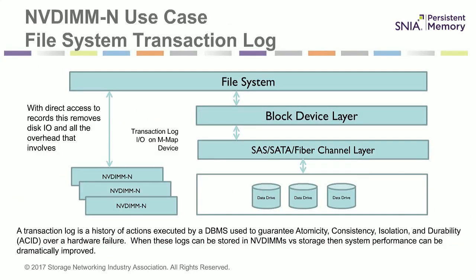So here's a quick snapshot of that, the transaction logging. Instead of going through the block device layer and to the flash, you have 2 elements that are slowing things down. You have the I/O overhead, and you have the flash media itself, which are inherently slower. When you're using NVDIMMs to do your logging function, you're going directly into DRAM memory, which is made persistent with the use of the flash on the NVDIMM-N. So with that high-speed access to persistent memory, DRAM, you're able to provide system acceleration for those file transactions and the logging system functions.